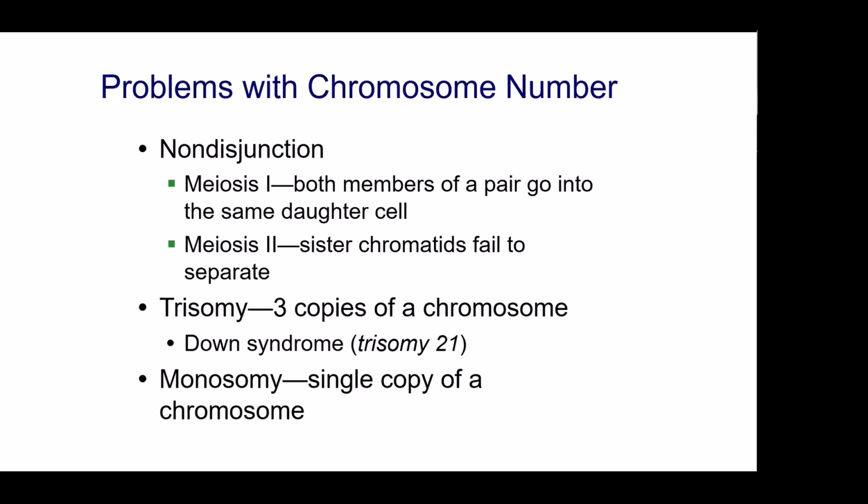And so in that process, that cell is still viable that has the extra chromosome 21. That cell is viable, and when it is fertilized, you end up with an individual with Down syndrome. You end up with an individual that has actually 47 chromosomes. All the pairs plus the extra chromosome 21. Another example, the opposite of that non-disjunction would be a monosomy, where you have a single copy of a chromosome. You don't actually have the second one because of that.